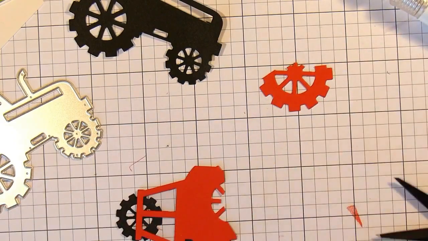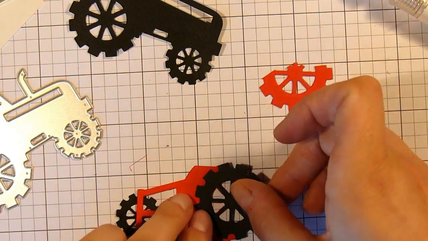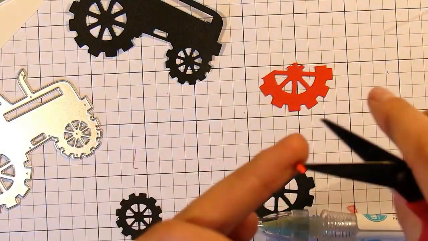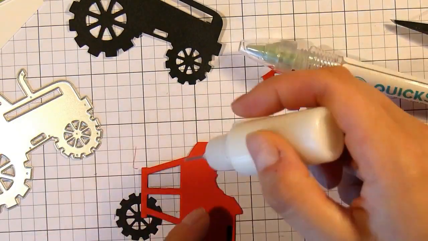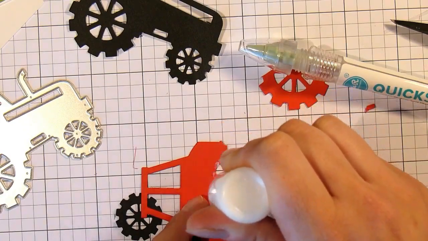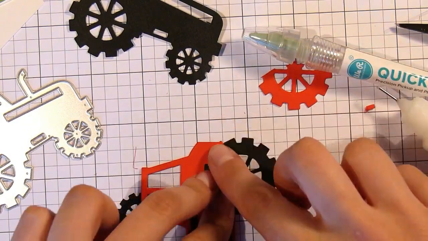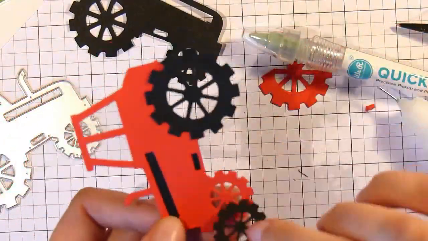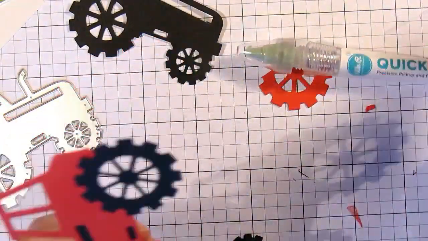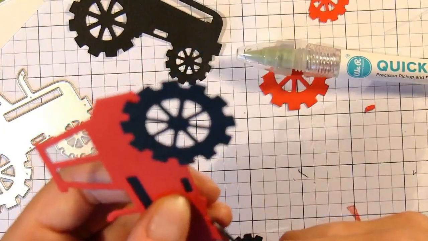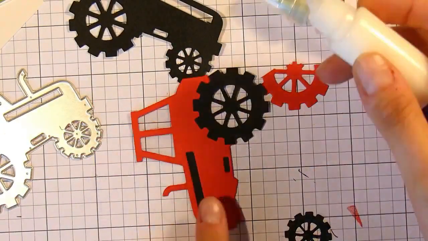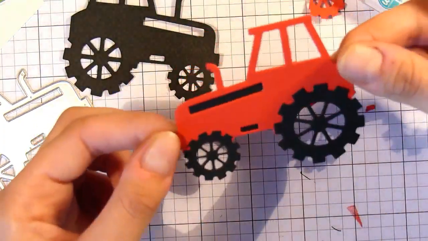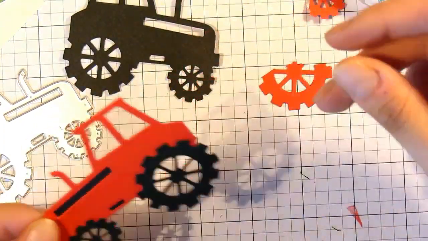And I didn't like that I could see the red through the wheels. So I cut the wheel off and I thought I could just get away with leaving those little bits but I could still see them when I put them on. So I went all the way and cut everything off. And then stuck the wheels on just using that top little bit that was left. And I'm going to do exactly the same for the front little wheel. Cut it all off and then just adhere it using that top little bit. So there's my tractor, he looks pretty cute, ready to go.